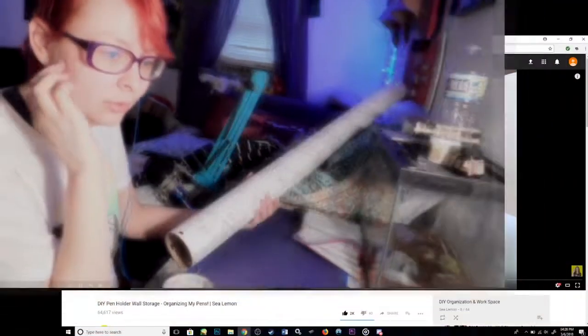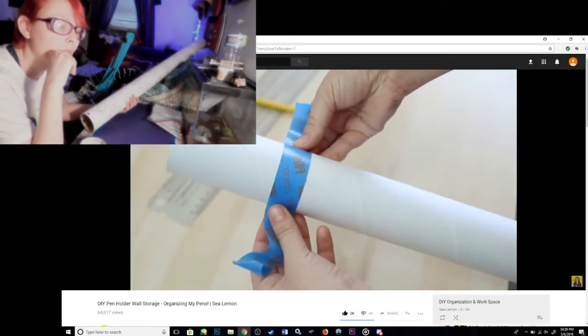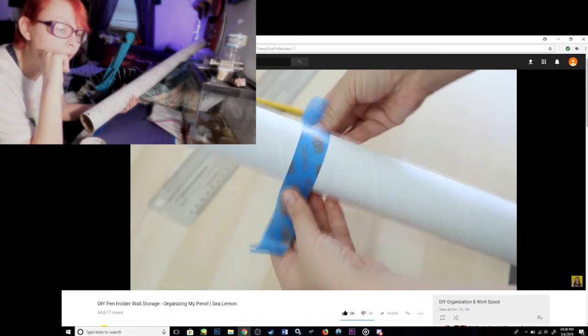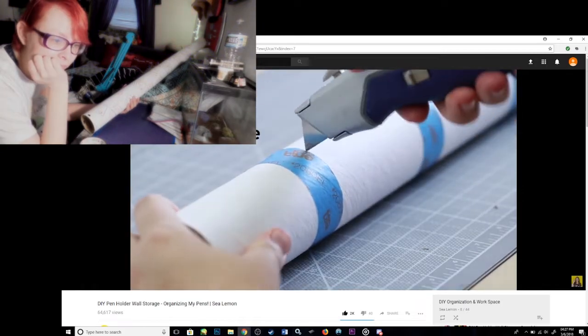Right there. I'm going to have to move to the floor because my desk space is not big enough for all of this crap. But I'm going to finish watching the tutorial to see how the rest of it goes. And wrapped removable tape around the left of each mark so that I have an even guide to cut along. Okay. If you don't cut along the marks that I made along the tape with a utility knife.